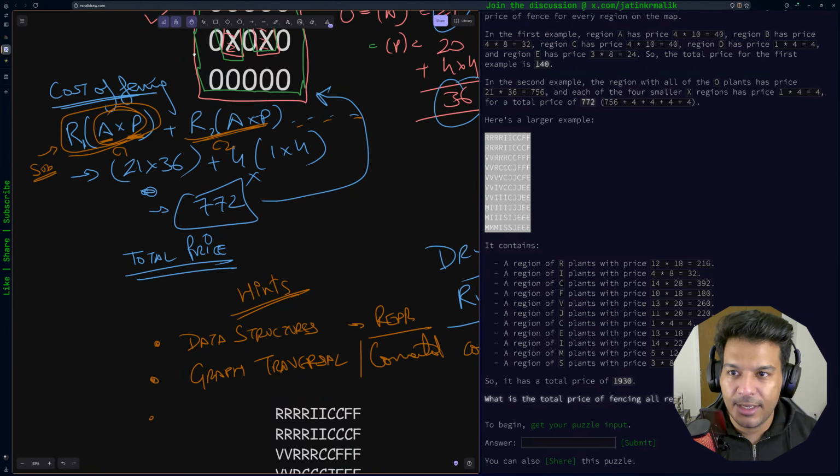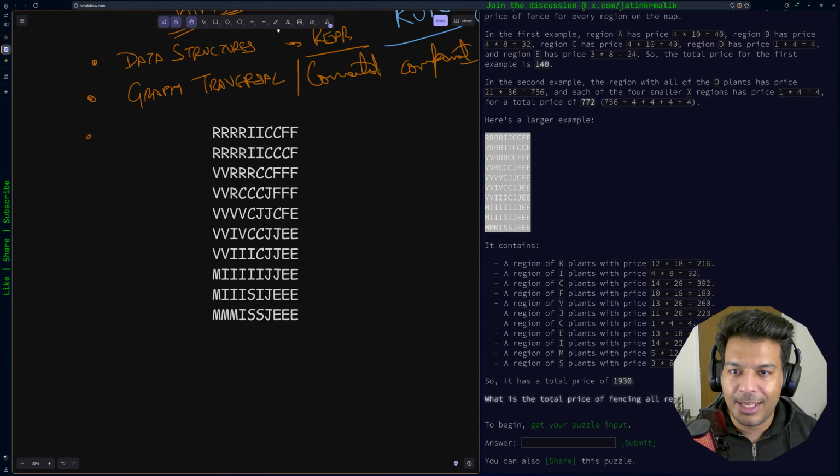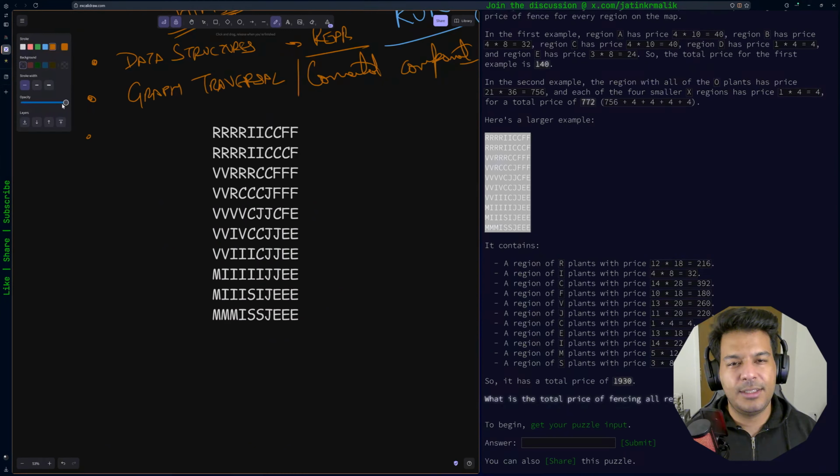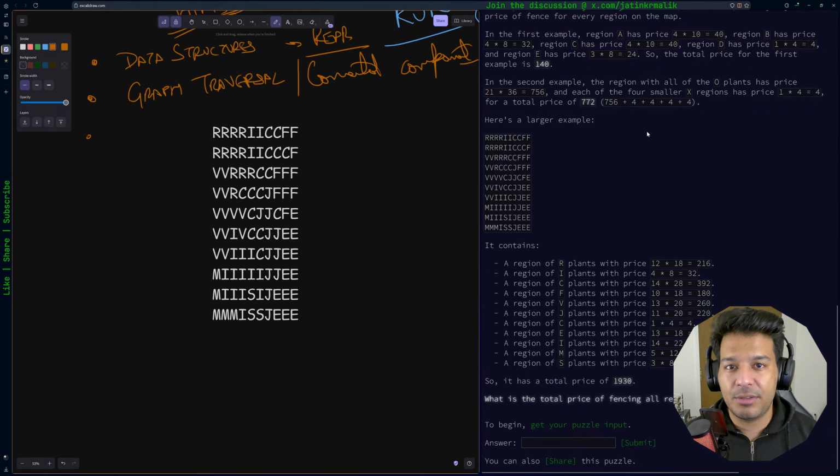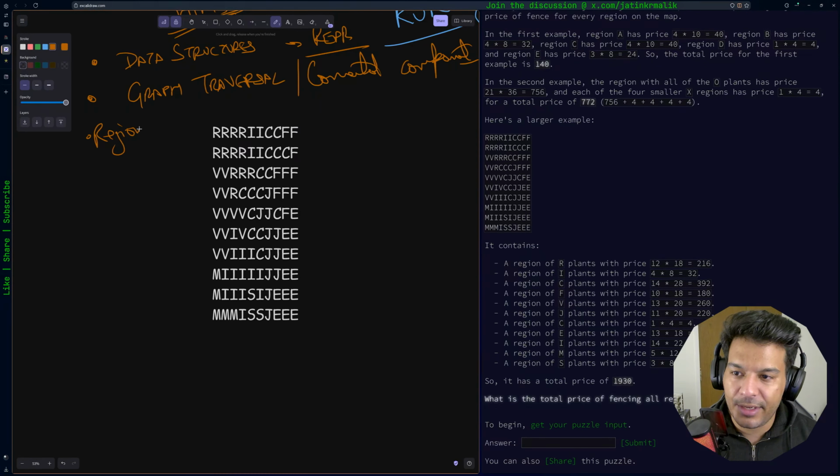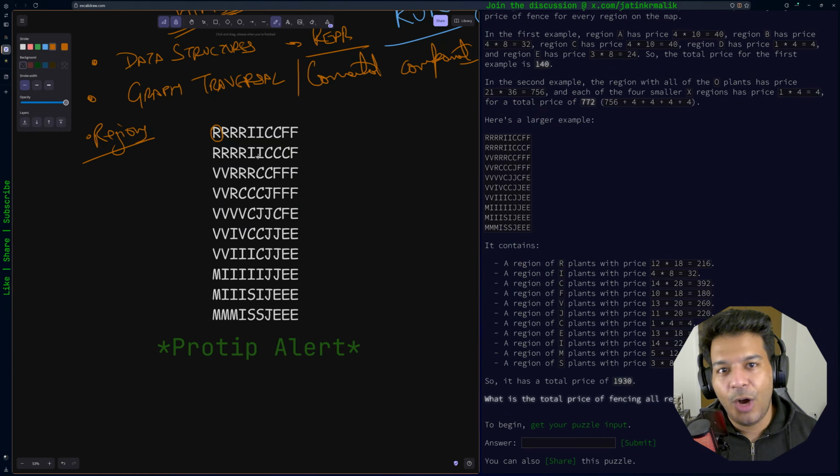we have the answer. So coming back to this, when you look at this, think about you are the pointer, and how will you find these regions first, right? That is the first order of business. What all regions do we have here? And if we could have a group of regions, calculating area and perimeter is the second problem. So we will go back to that, but let's see. When you are looking for a region, let's say if you start here, how would you do it manually?